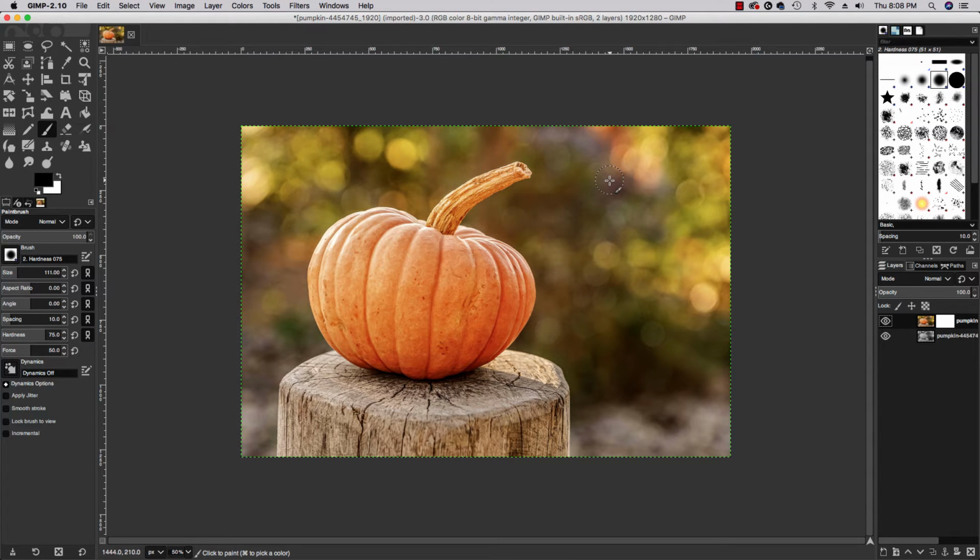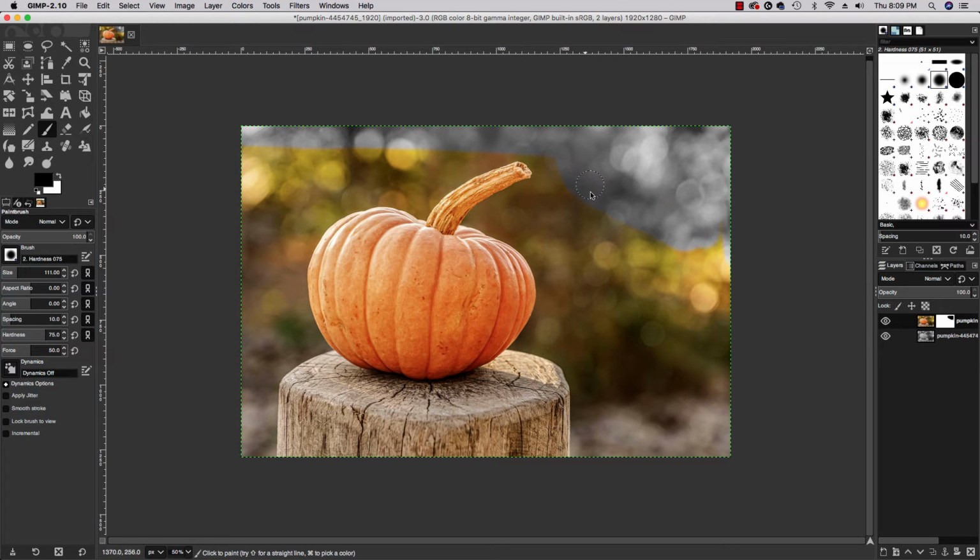What you want to remember, like I said, is black is going to conceal. Black will hide what is on screen here. It's almost acting as an eraser, but it is non-destructive, so if I paint, you can see the black and white coming through, which is the layer underneath. And again, I'm making sure this layer mask is selected. I released it, and I can see that the black paint has been applied on the mask, but obviously there's no black paint on here. What the black paint does in effect is kind of mask this image where I am painting on.